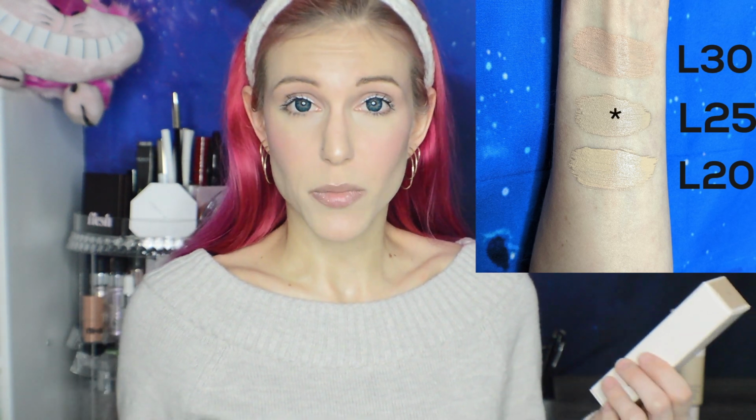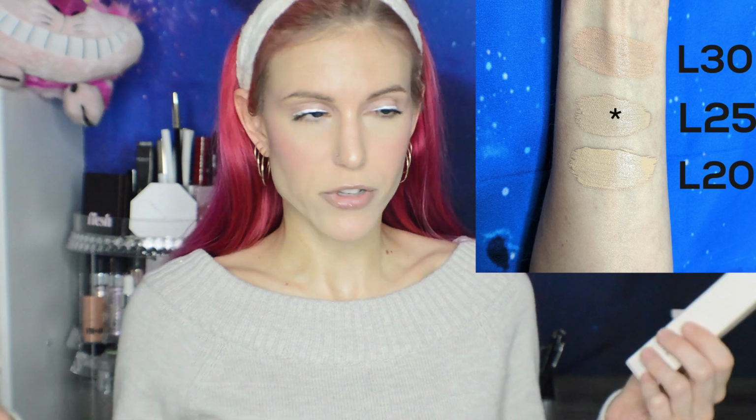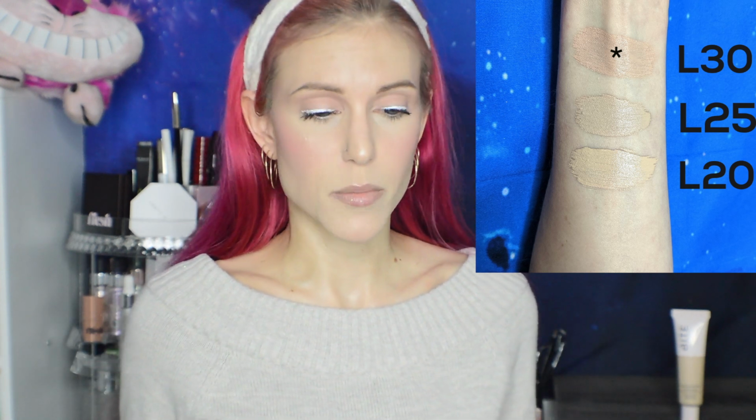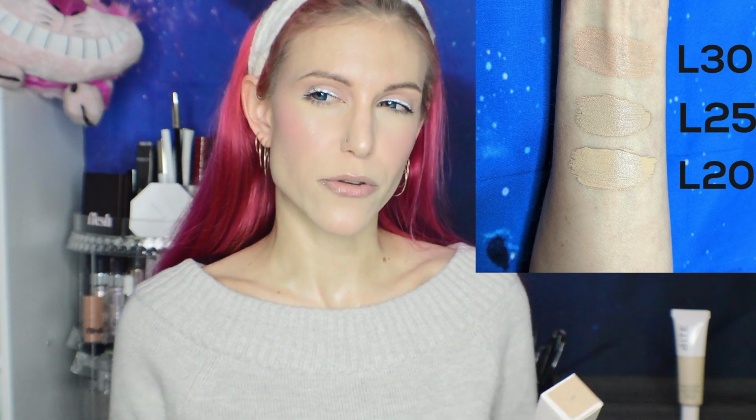And then as far as swatches, I did purchase the shade L25. They say that this is a warm golden shade. I disagree heavily. I don't think it's golden. I think it is a much more neutral shade, but when I looked at the neutral, I felt that one was too pink for my undertones, too cool toned. So that's just my range that I can comment on. I don't know if that means that this is going to potentially be better for neutral to cool skin tones than for warmer, but I will show you some swatch comparisons.